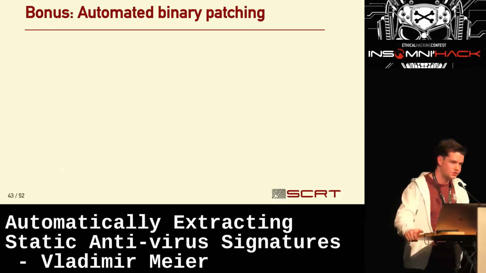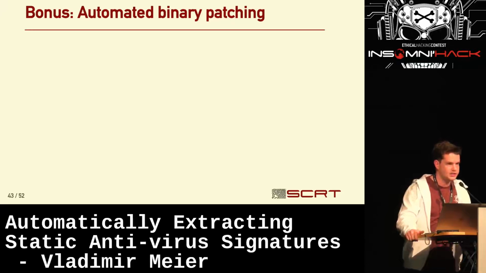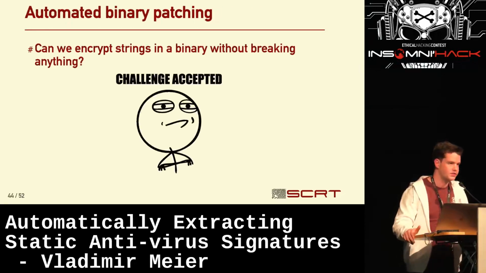And as a bonus, let's say that we have identified the strings that are looked for by antivirus engines. And you are lazy and you don't want to go into the source code, patch the source code, and rebuild the software. You want to automatically patch the binary. But obviously, you don't want to break the binary. And if you simply remove the strings, the binary might not work anymore. So is that possible? Is it possible to encrypt strings directly inside binaries?